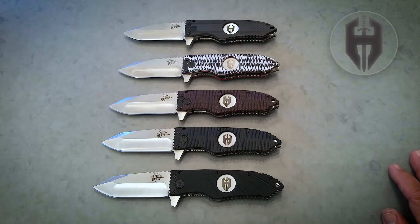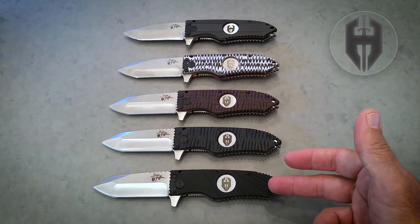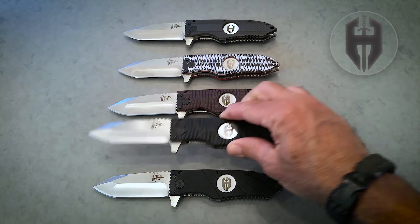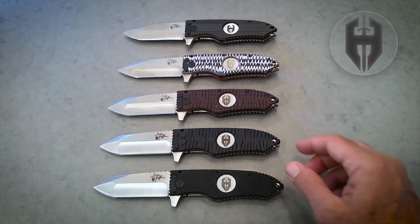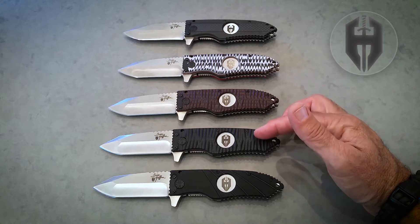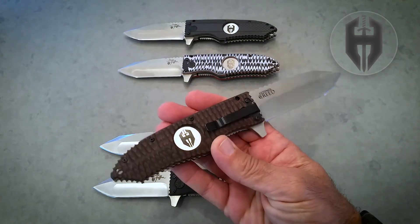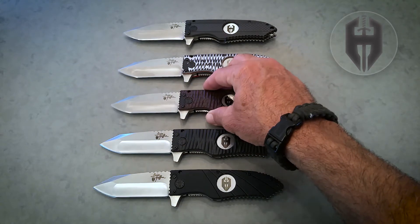I built it in five different configurations to start with. We've got G10 handle in flatline black. We've got the chiseled G10 in black — it gives you a lot of grip. If you want smooth G10 against your pocket, a little easier on your clothing, you've got the flatline. And then the chiseled grips come in three colors: your chiseled black, and your chiseled Corona Maduro. This is beautiful — it looks like a rich piece of exotic wood or a nice Corona Maduro rich cigar.